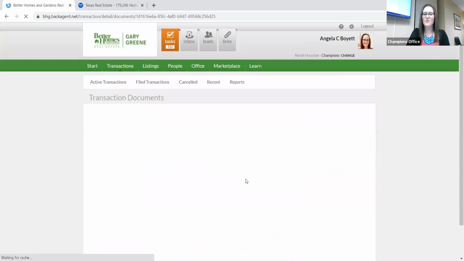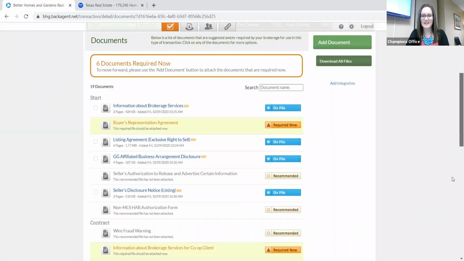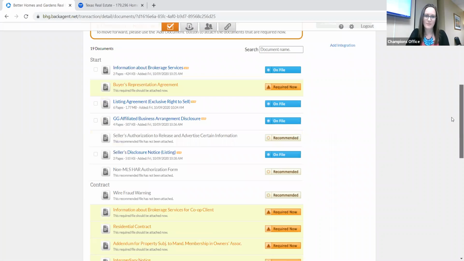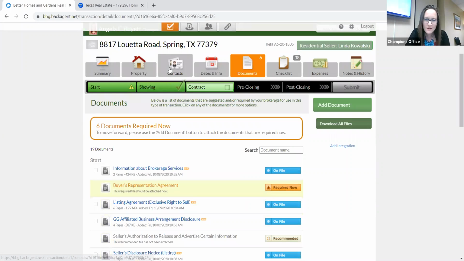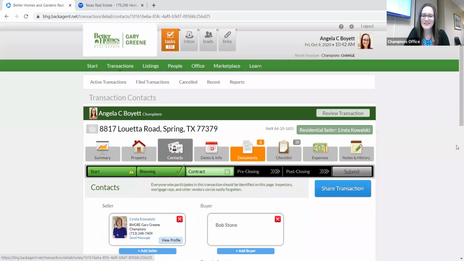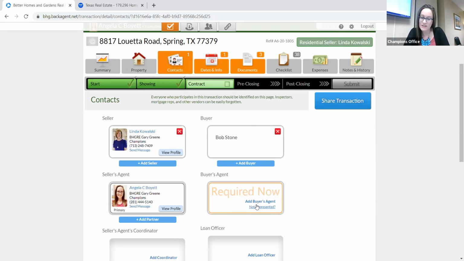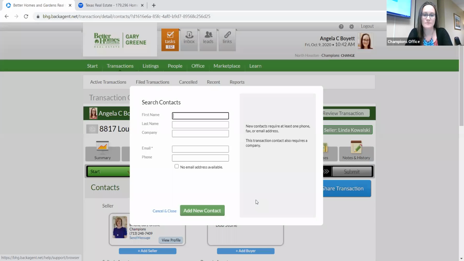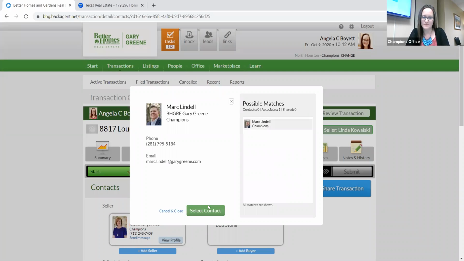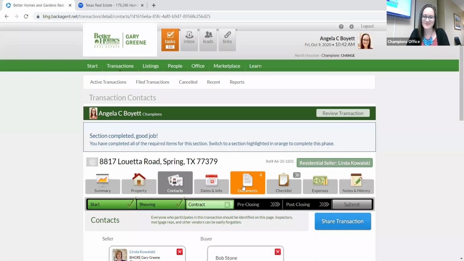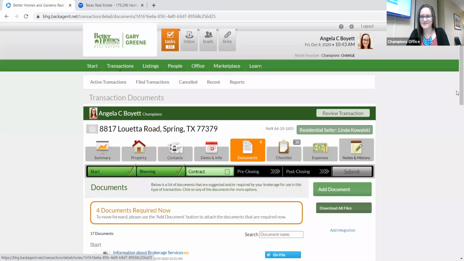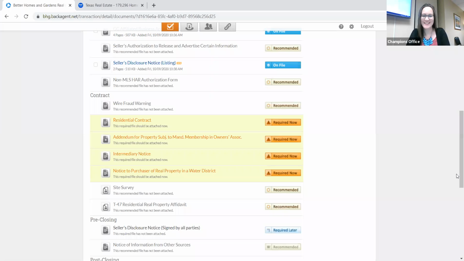Okay, so again, over here in the document section, it's going to ask for all of this information. Oh crap. I'm going to take myself out of here because it's asking for a bunch of buyer's documentation because it thinks I'm representing both sides. Look, and there you go. There's your name. Okay. Oh, it's going to ask me, dang it, the intermediary notice, because it thinks it's an, okay.